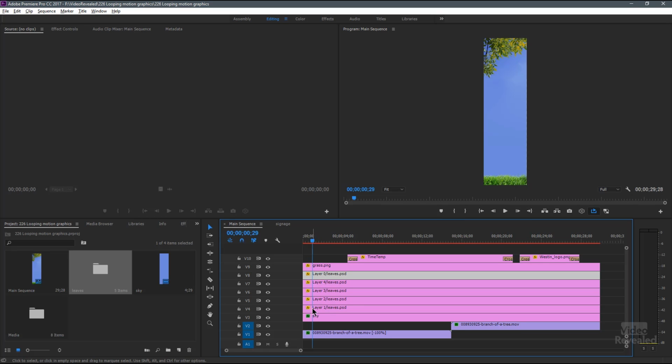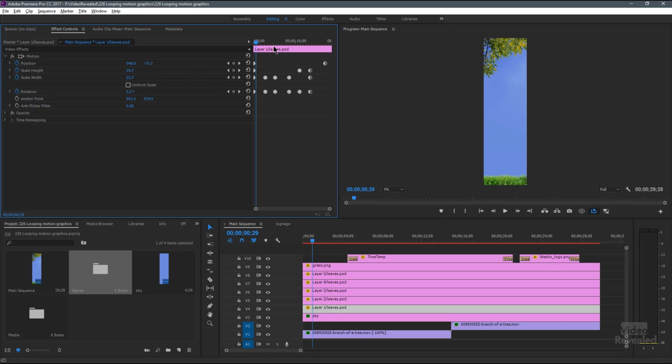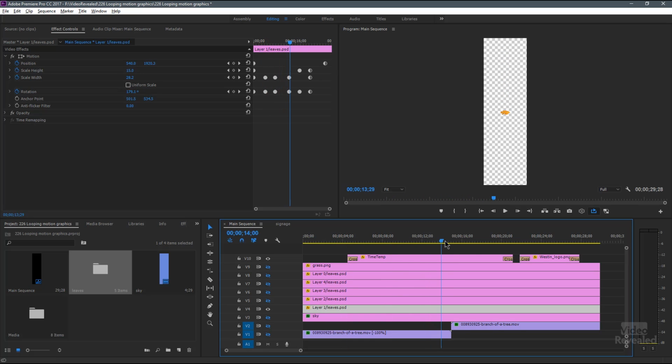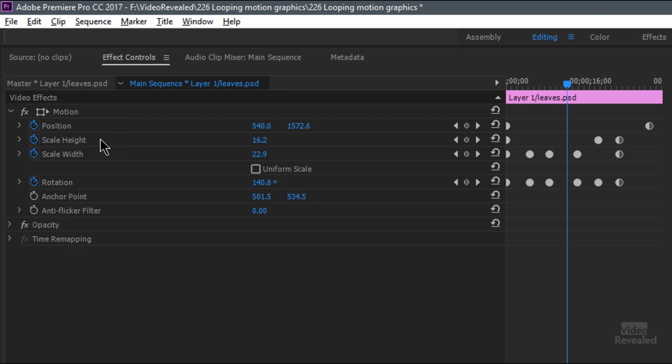I'm going to click on the first leaf I animated, and in the effects controls, there's a bunch of keyframes right there. So let me just turn off a bunch of the other stuff and just show you that one leaf. So there's the leaf falling down. And all I'm doing is changing the position and the scale. I am not uniformly scaling. If I uniformly scale it, then the leaf is going small, big, but if you change the scale different for each one, it kind of looks like the leaf is falling like this.